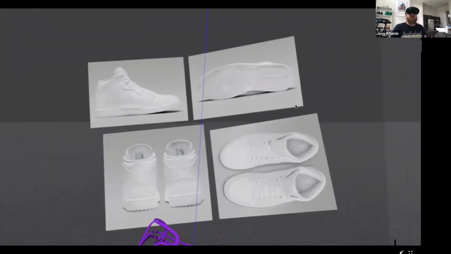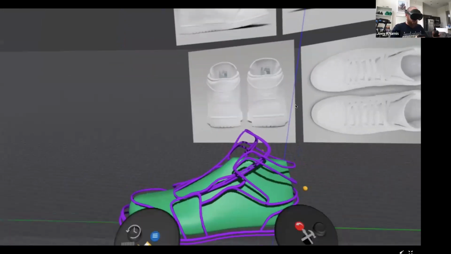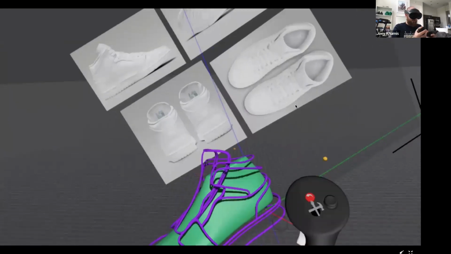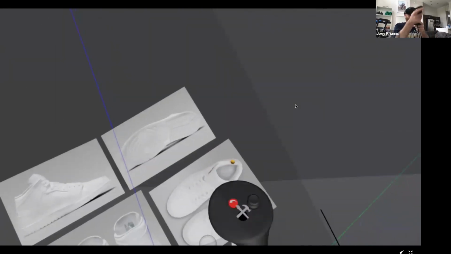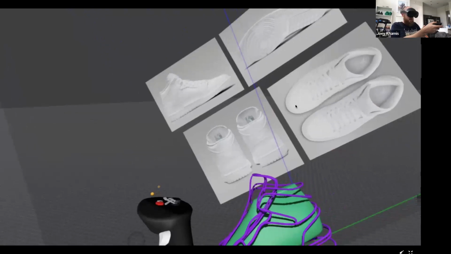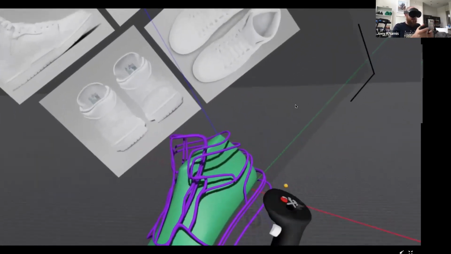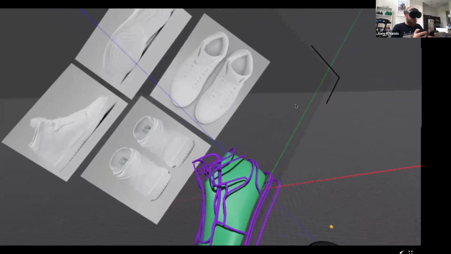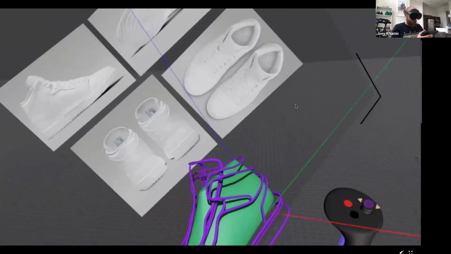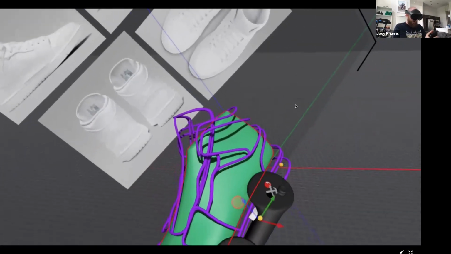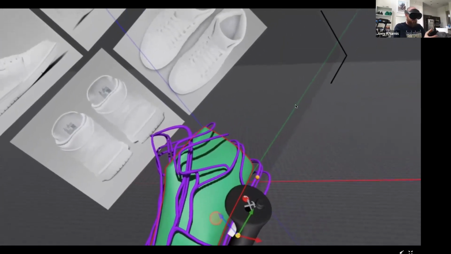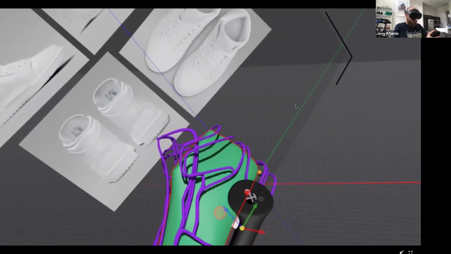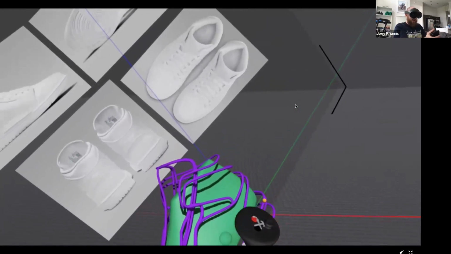One last little trick that I'll show before I go into actually modeling this is you can move things and keep them on an axis. When you align your controllers like this, literally behind each other, it creates an axis that you'll pull these on. So let's say I wanted to duplicate all these things, like this last, and start a new version of it over here. I can grab it, and then you see the green, blue, and red arrows pop up in my hands. That's indicating, see it goes away, that I've created this axis that I want to move it on.